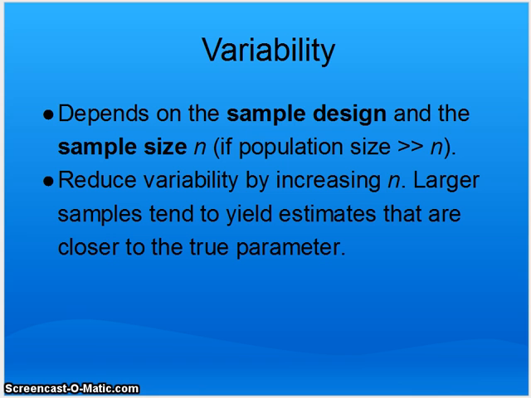So bias is generally something you want to try to design out of your whole data gathering process and all of whatever formulas you use to generate your statistics. If you can do that, then you can reduce variability by increasing the sample size and have the best of everything. But there will be trade-offs because larger samples cost more than smaller samples, and so you're always going to be faced with that kind of trade-off whenever you think about increasing your sample size.